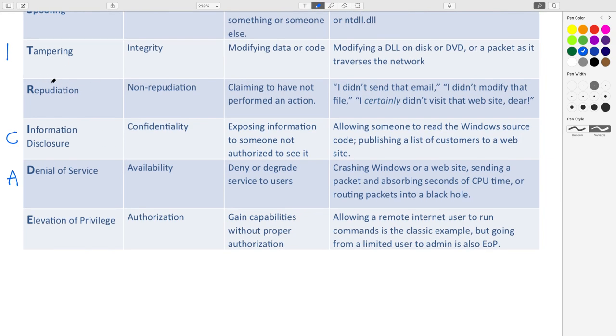Repudiation is kind of weird. It's not something that you might think of. But repudiation basically is you do something bad, you get caught doing something bad, and then you say, I didn't do it. Okay? And so I'm now in this position where I think you did it. I have some evidence that you did something, but you're saying that you didn't do it. How do I figure out whether you did it or not? Do I have enough information at my disposal to make a decision about whether this thing occurred or it didn't occur?